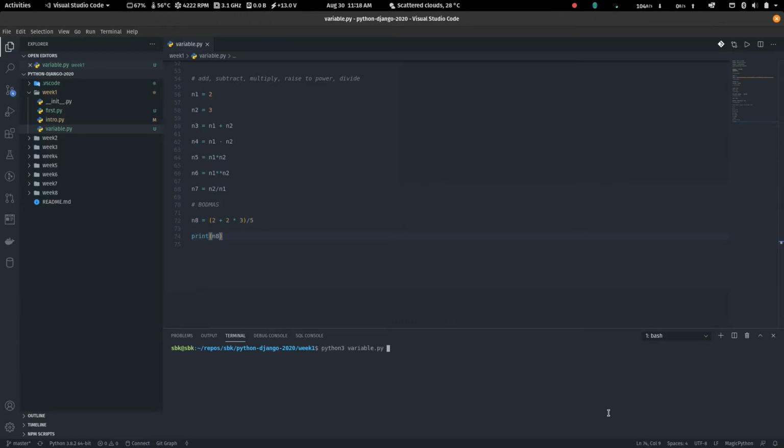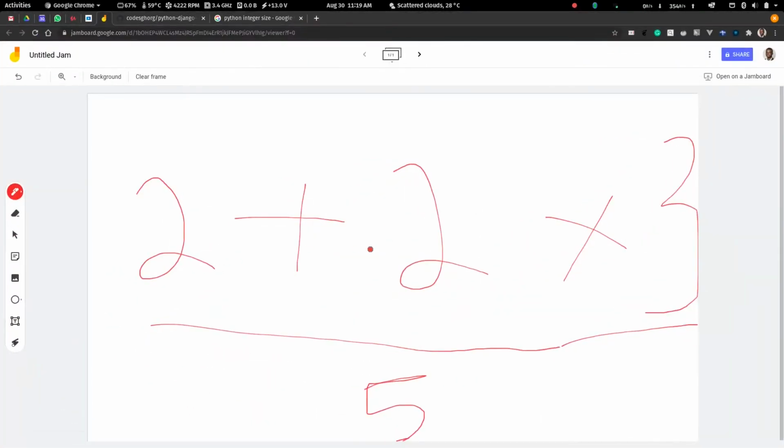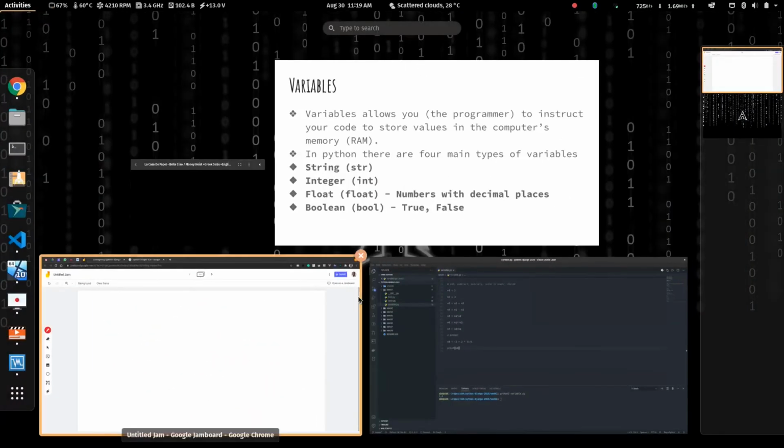So if I run this guy, I get 1.6, right? Because this will be 2 times 3, that will be 6, plus this, that will be 8. So 8 divided by 5, yeah. So that's probably 1.6.